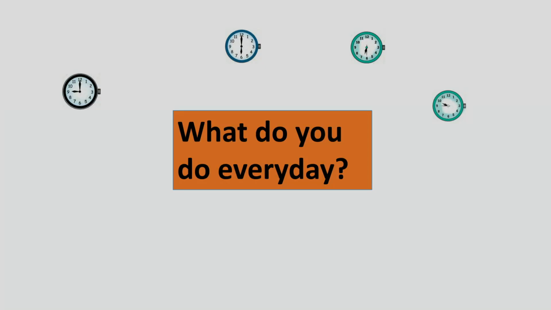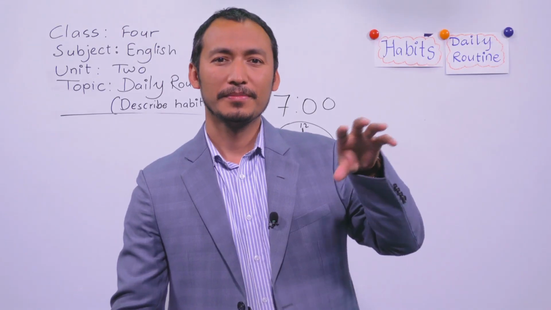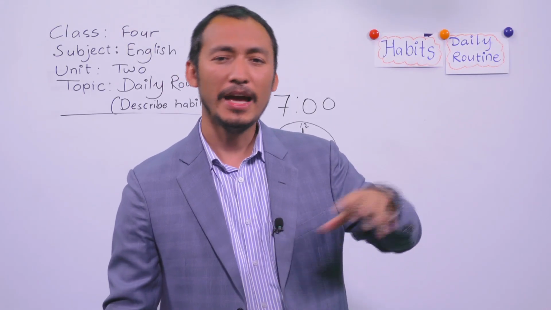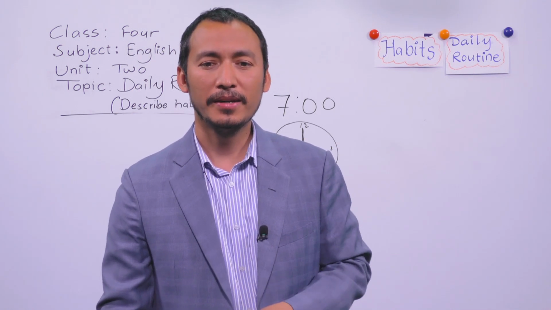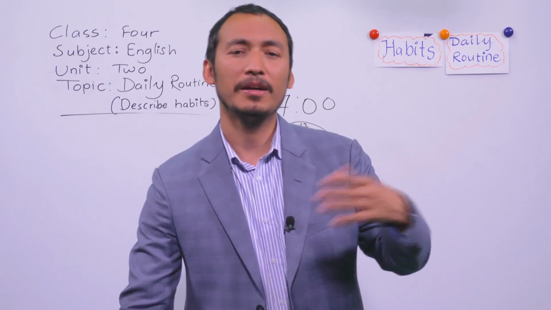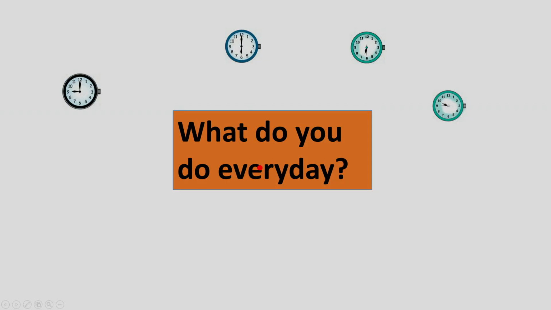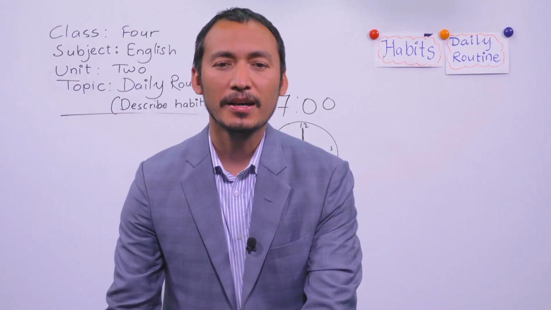Okay, here, what do you do every day then? What do you do? There are the clocks. I think you can read it. Okay, what are the times here? And what do you do every day? Can you tell me? From early morning to going to bed, we have a lot of work we are doing regularly, right? So every day means you are doing regularly. Okay, so let's see a picture and you can guess.